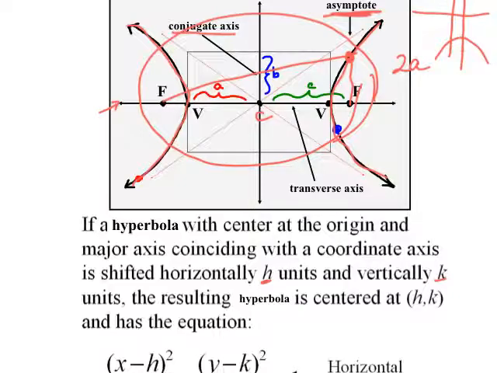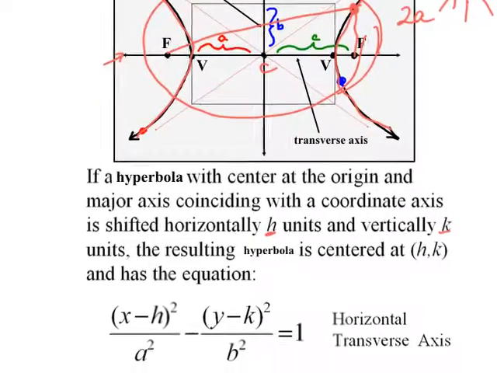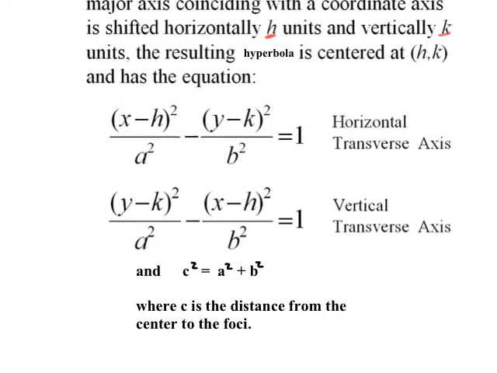All right, let's go ahead and look at the equation for the hyperbola. So here you have the horizontal hyperbola, and you can see that the x squared term is positive and the y squared term is negative. And the vertical hyperbola, where the y squared term is positive and the x squared term is negative. Once again, there's a Pythagorean relationship between the three values a, b, and c, c being the distance from the center to the foci.